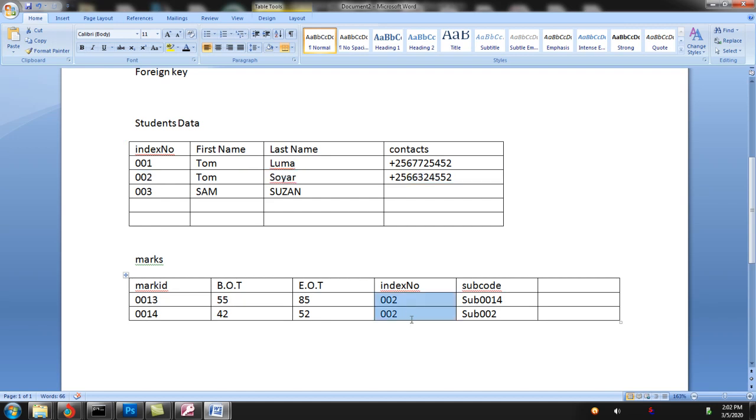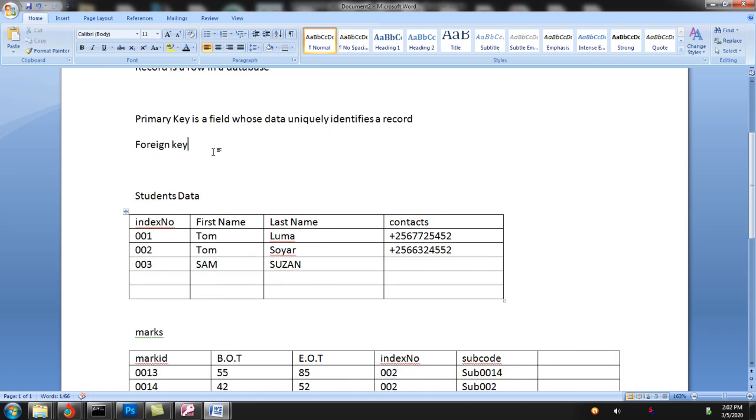I guess this is now clear. Just like you are one person, you can go to the shop and buy sugar. Then in the afternoon, you go back and buy sugar, the same quantity. So it means that you are the same person, but you are buying different products. Same person buying different products. So this is a foreign key. Its data has appeared as a primary key in this table. So it is borrowing data from that table and putting it in this table. So this is what we mean by a foreign key.